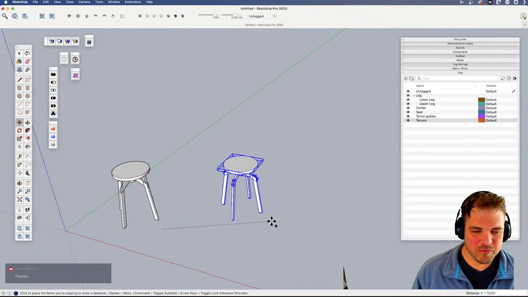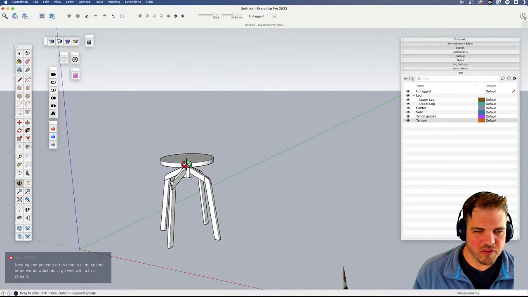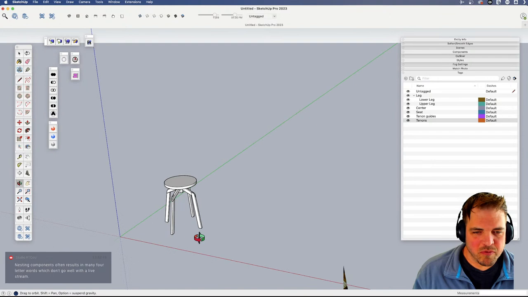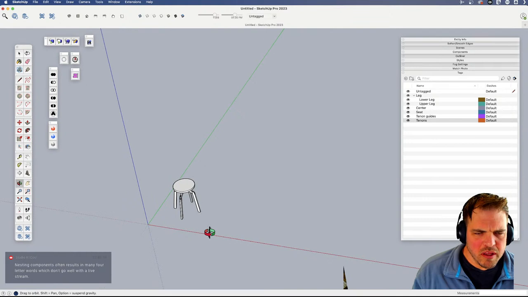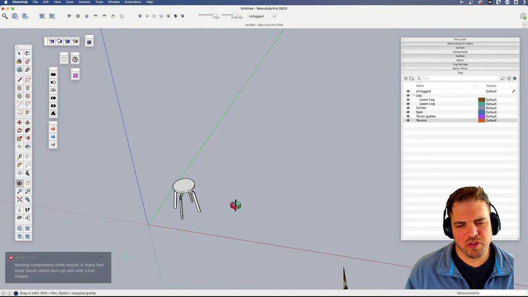So let's document this little bar stool that we created, and apologies to whoever suggested it be a 24 height. I left it at 30, but hey, we could change that if we wanted. Depending on how you like to work, what I'm going to do here is create a simple layout document of this, and then we'll show some more robust or complicated examples.